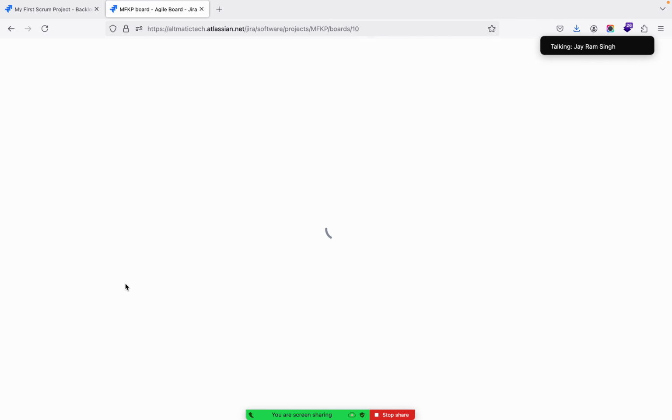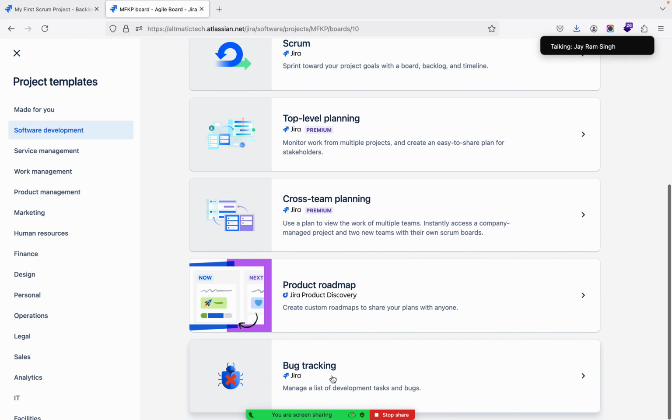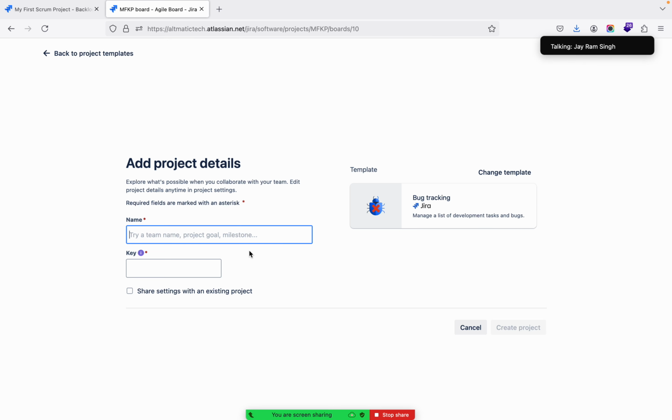So let us see one example of how we can work with defect tracking. I'm going to create a project, and this is the bug tracking template. I'll choose this one, use this template. For the team name, I'm putting in QA team one level up, something like this, right?